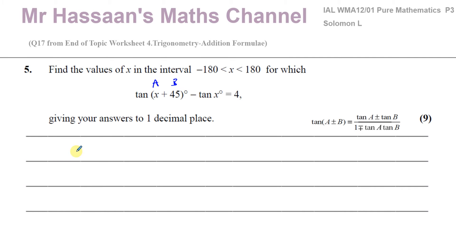So we have to follow the one on top, which is plus on top and minus underneath. So I can rewrite this as tan X plus tan 45 divided by 1 minus tan X times tan 45. So that's how you expand it. It's tan A plus tan B over 1 minus tan A times tan B. That's the expansion of this, and then you have your minus tan X, which is there in the equation, equals 4.